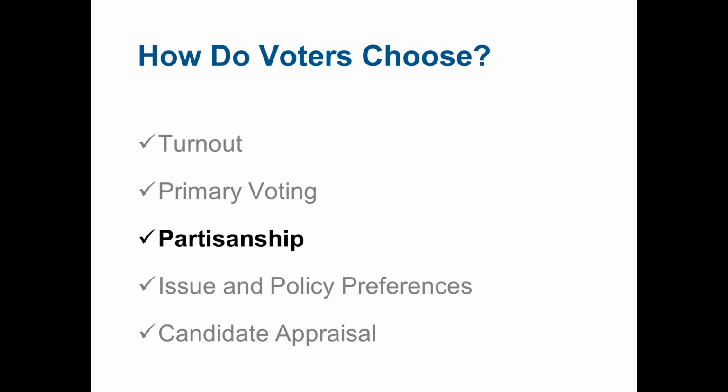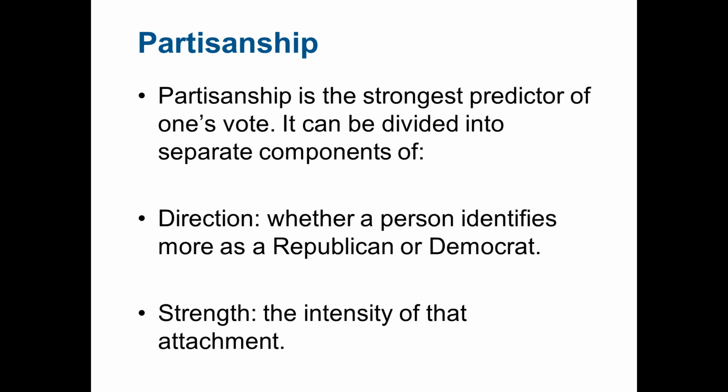All right, so now we're going to move from the question of turnout, and then now talk about how people actually decide who they're voting for in the general election. When it's one candidate against the other, it's most often going to be a Republican against a Democrat. There are going to be cases where one party doesn't really contest a particular seat very much, but for most congressional seats or Senate seats, definitely presidential elections as well, you're going to have a Republican and a Democrat to choose between.